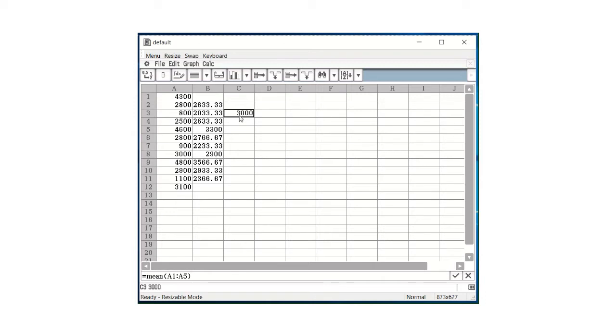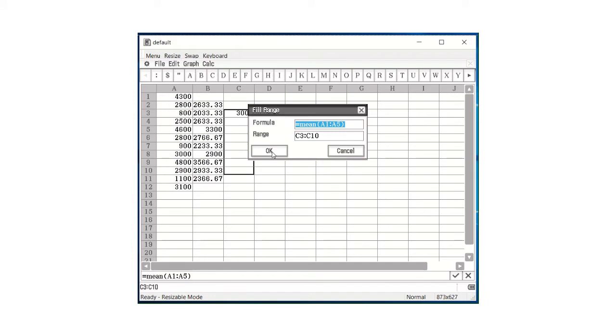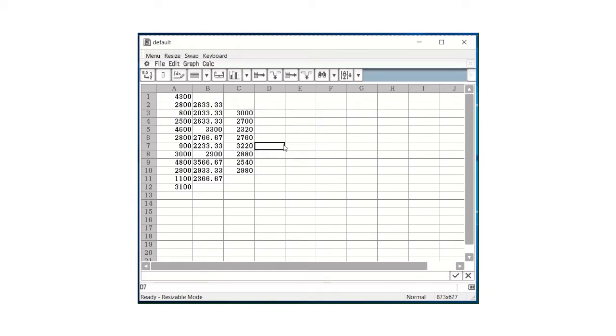We just want to fill that down. So again, you've got to make sure you get the right range. No, that's not it. There we go. And we're going to be one shorter again, and then we go Edit, Fill Range. Okay. All right. So that's 3 mean in column B and 5 mean in column C.